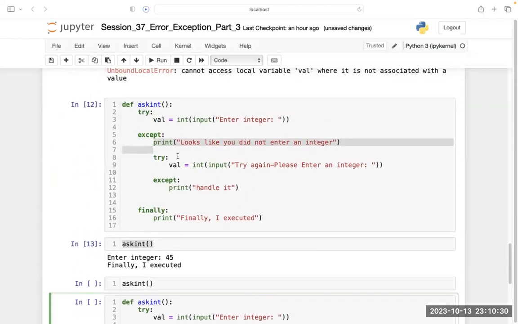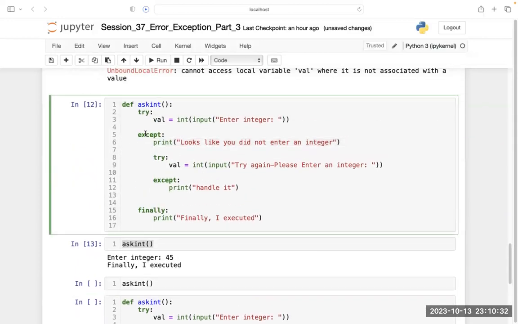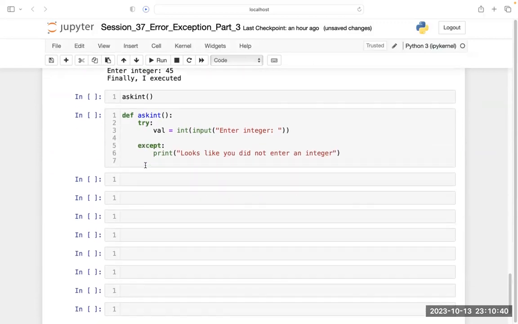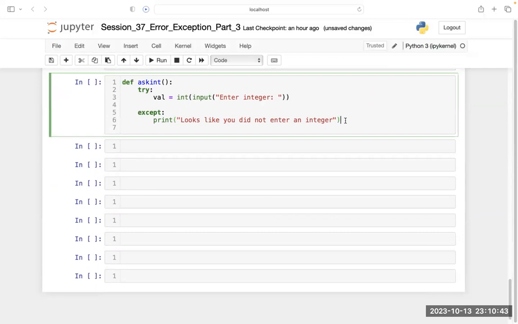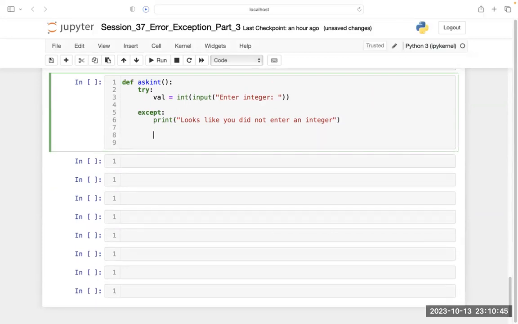Now, this thing you have written. Now you want to write this try and except block inside this except block. So what you will do? Same thing you have to repeat. Press enter key.